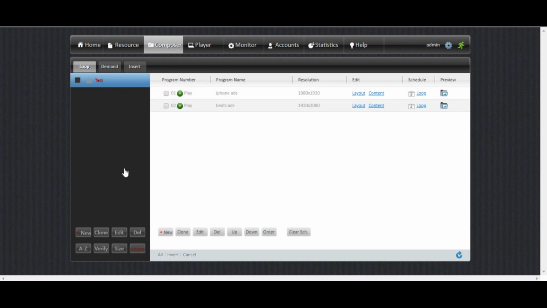And right now we can see here the name test is in red. It's in red because we didn't audit. Here there's an audit button, also in red. If we select it and audit, which means we confirm this playlist is done and everything is good, and it's ready to be sent, delivered to players. And now let's go to player.